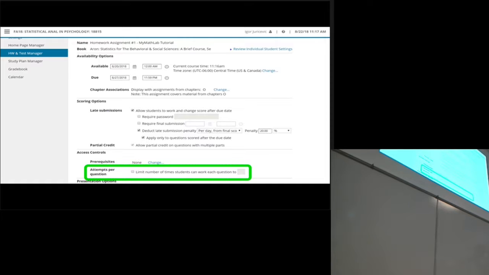So I have the option to limit the number of times you can try each question. I decided not to. And really this is to encourage you to try it again, right? So if you get it wrong, it's not that you can't do it, it's you can't do it yet. So go back in and give it another go. And if you get it wrong again, go back in and give it another go. And keep doing that until you get it right. There's no penalty for multiple trials.